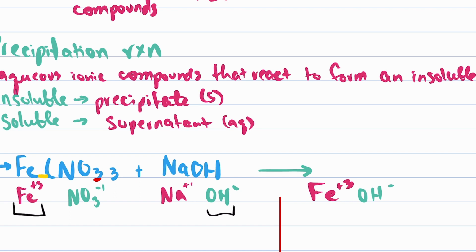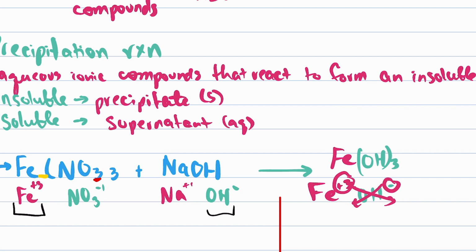Okay, so I write them next to each other, then I just do the crossing. So I'll take that down and across, down and across. My final answer is gonna be iron, that 1 which we don't write, and then OH. And because we have a polyatomic ion, we want to write the parentheses. If I don't write the parentheses, it will be incorrect, because you're just telling me that there are 3 hydrogens, when in fact there are 3 hydrogens and 3 oxygens. So you want to write the parentheses every time you have a polyatomic ion and you're going to be placing a subscript next to it. So that's our first one.